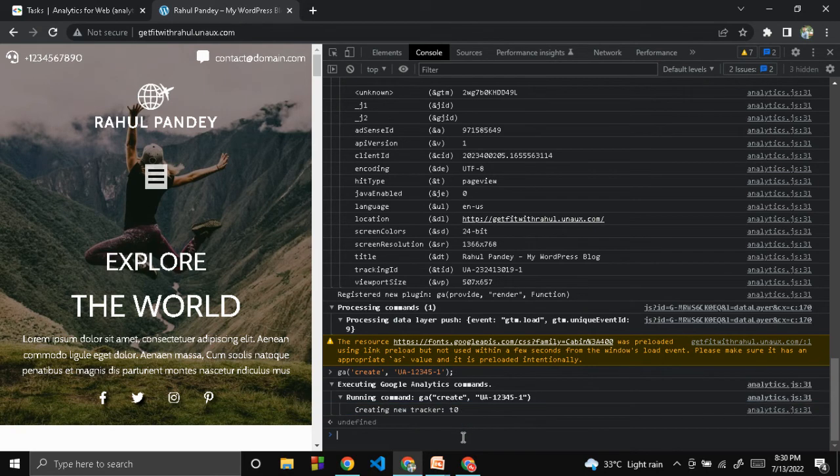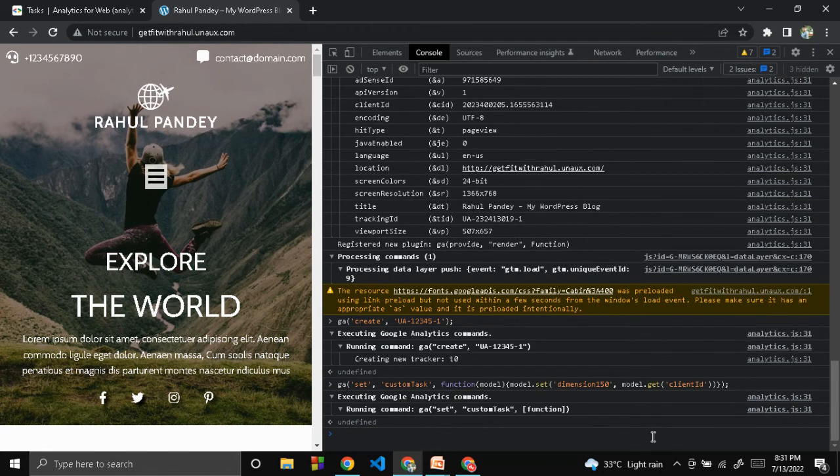Then what I need to do is give a set command for customTask and a function which accepts model and calls model.set. We can see this property dimension150, and we want to set it with the value of the client ID. So we need to set this and get the client ID over it. Let's set the field.